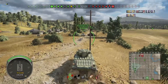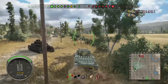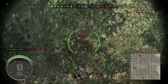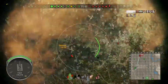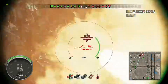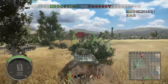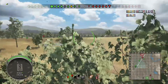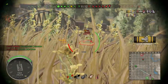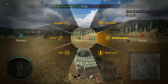The team disappeared down the mountain pass and I followed them. I think it might have been encounter mode. I'm in a stock Matilda with a 50% driver, which is exceptionally slow — top speed of about 8 km/h and I'm not even going that fast. The team disappears and I'm just driving and driving seemingly forever. Eventually I come around a corner, spot a tank behind a bush in the distance, back up into a dip in the landscape, and then a Panzer 1C jumps me, drives past, disappears around a corner. Then a second one appears and starts doing circles around me.